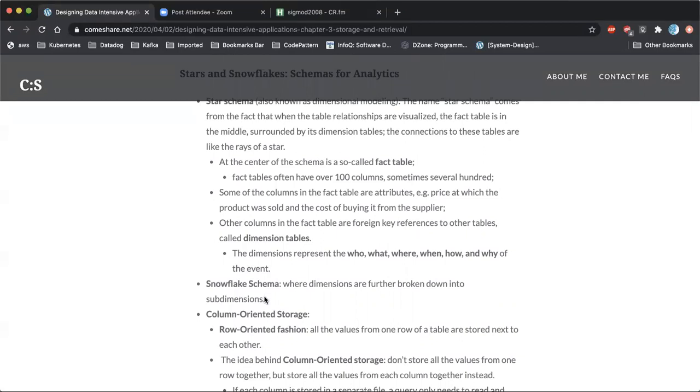Because in star schema, he said there is one fact table which contains most of the data, and then there will be references to other tables like foreign keys, multiple foreign keys in it. So you're saying Snowflake will have more of those? Yeah, he kind of expanded more on that.